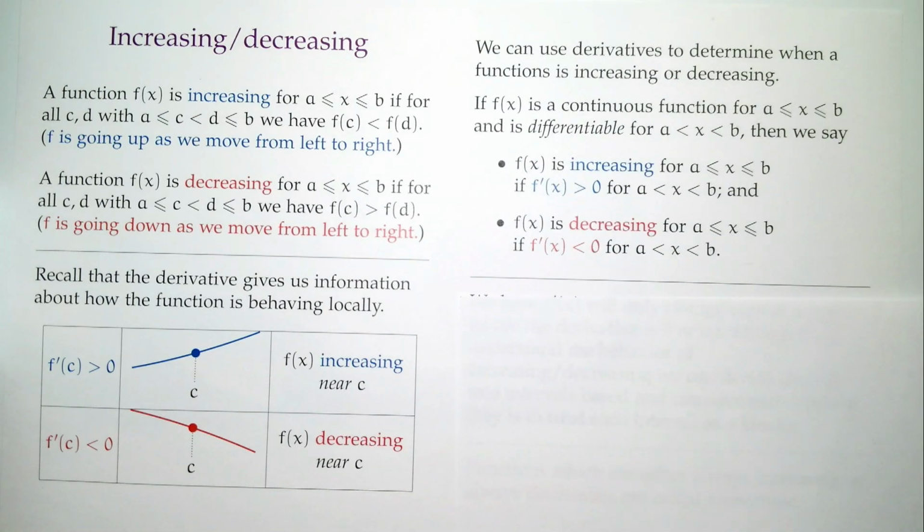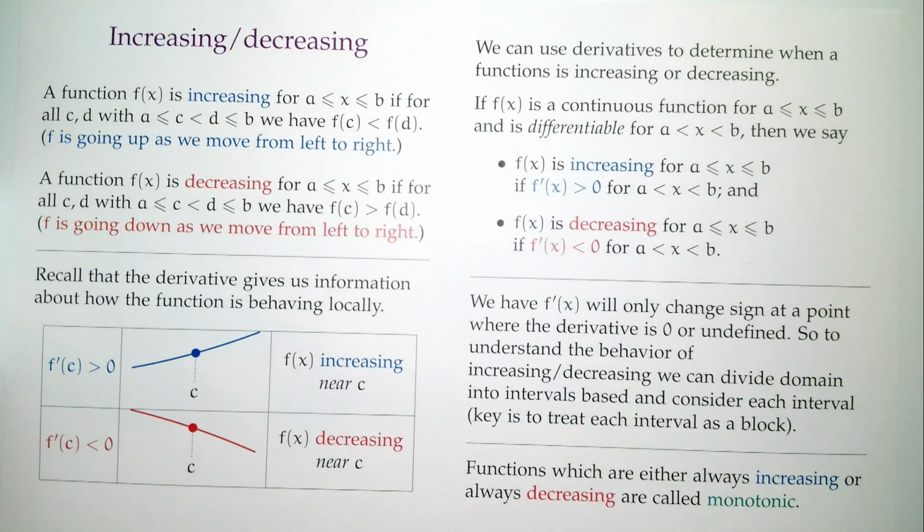So, in particular, we have the following. If our function is continuous between a and b, and it's differentiable, then we'll say that our function is increasing between a and b as long as the derivative is always positive, and it's decreasing as long as the derivative is always negative. All right. So that's increasing, decreasing. Now, how do we know when we switch behaviors? So the answer is we take a look and say, well, if our function is a nice function, then the only way I can switch behaviors, that means I have to switch from positive to negative.